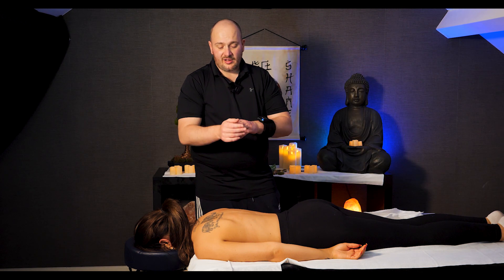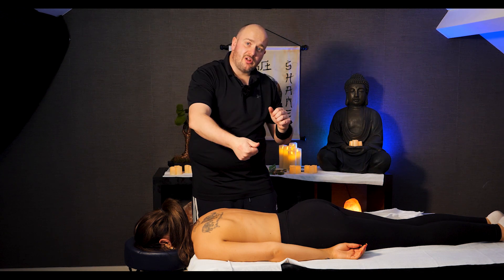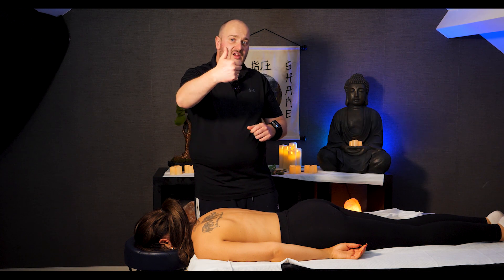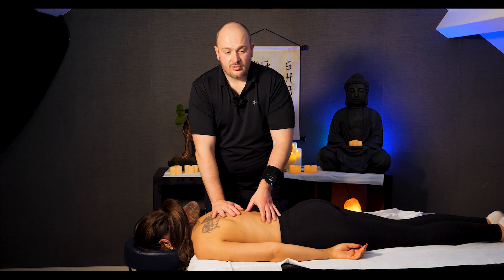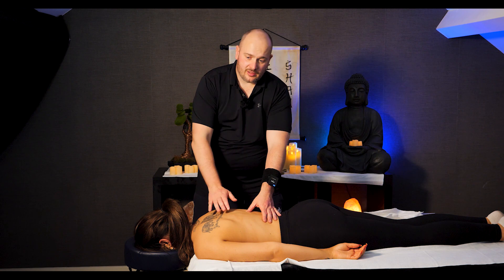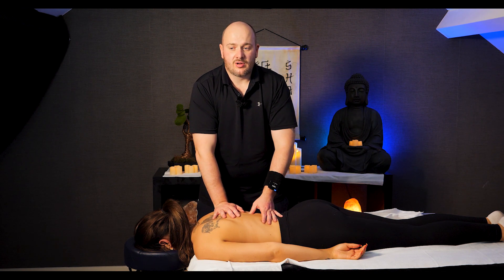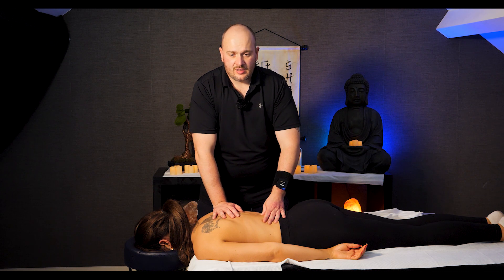You see that a lot, particularly in the beauty industry — over time, people's thumbs get busted up. That comes from using your thumbs to basically grind away and break that knot up, as some will say. But you're not — all you're doing is breaking your thumb. Instead, place your thumb in position, use your hand to guide it a little bit, and then lean. Keep your body relaxed and your chest open so you're not bent over your client, but keeping yourself looking up — you will find that you do far more benefit to your client, and to yourself.